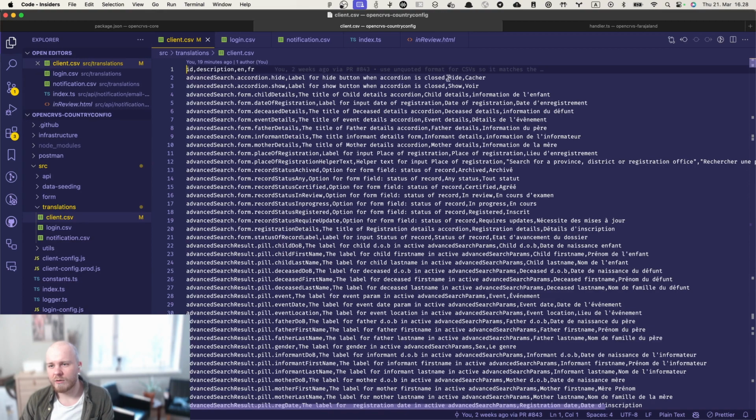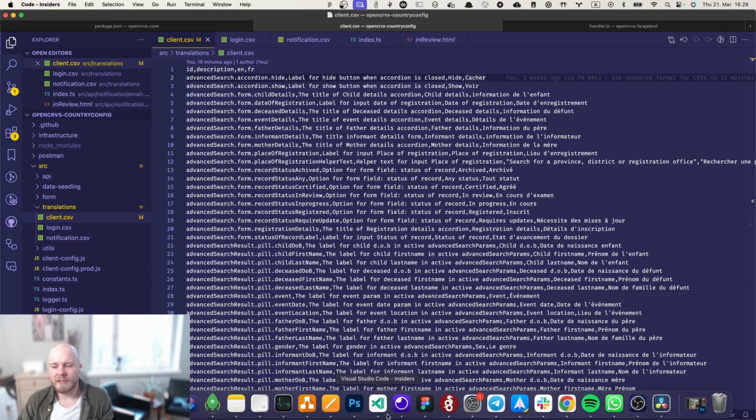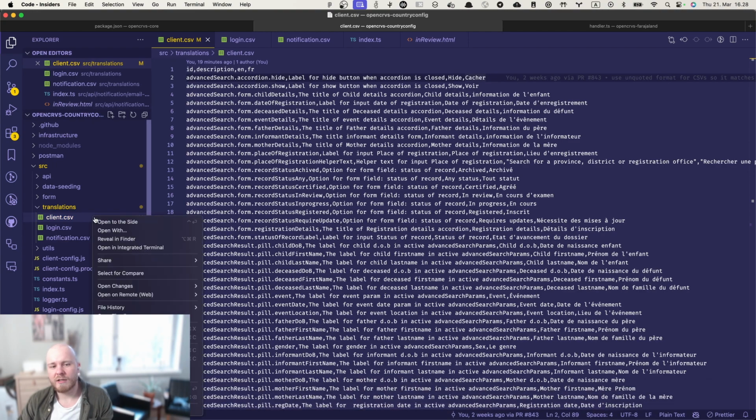You could add another language by adding a new column, so that's most likely easiest to be done in a spreadsheet software.